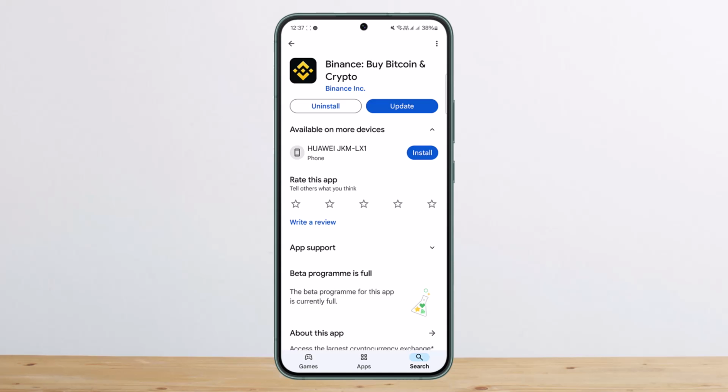Once you have done so, select the cryptocurrency you want to buy, the currency you will purchase it with, and the payment method you'll be using. Then browse through the list of available sellers and check their rates and terms. Simply select a seller and follow the provided instructions to make the payment through the agreed upon method. After the seller confirms receipt of payment, the cryptocurrency will be released to your Binance.